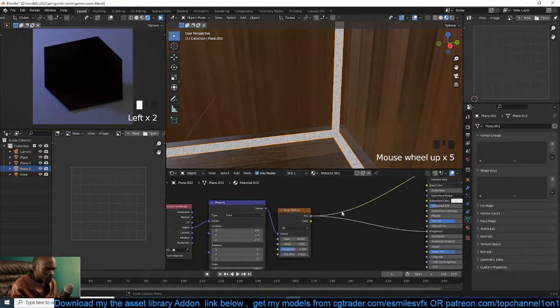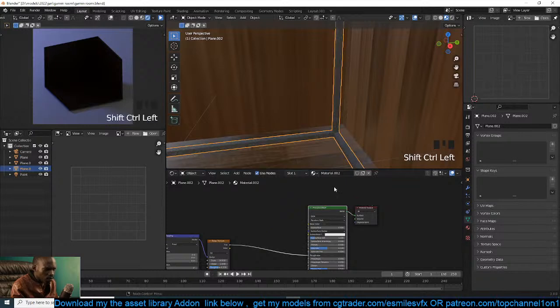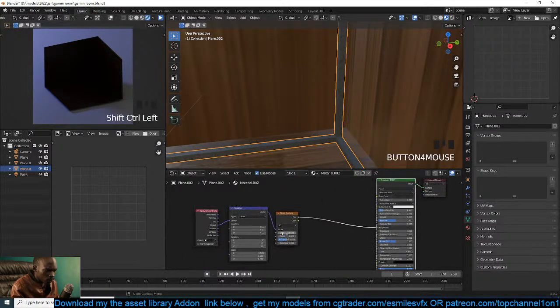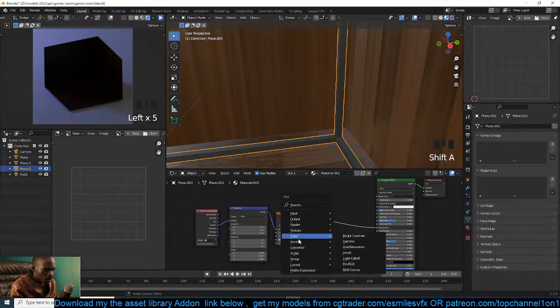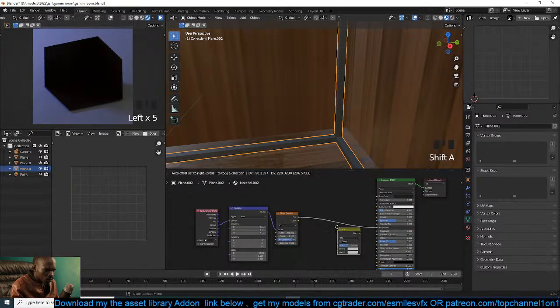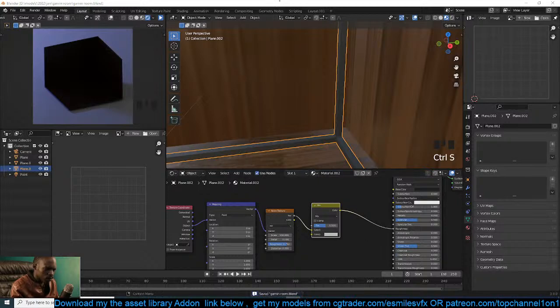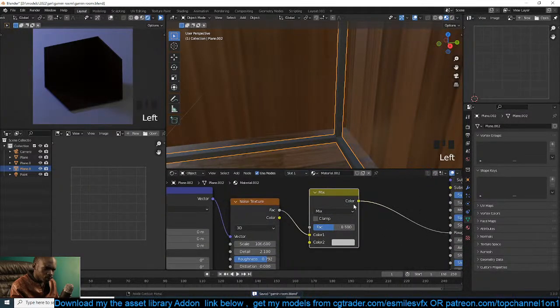Okay, now let's look at this. Looks okay. We can just bump up the noise, make it a bit darker, and add a mix RGB color, mix RGB, and let's see what do I want.